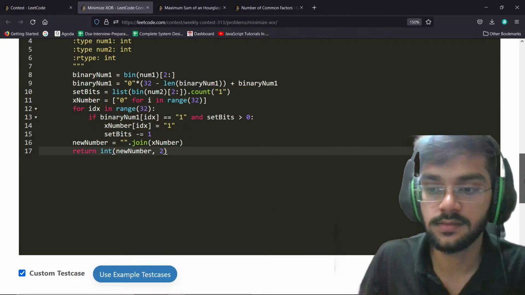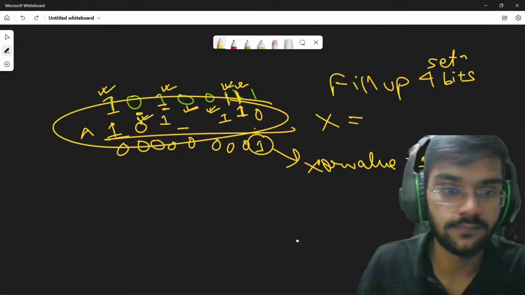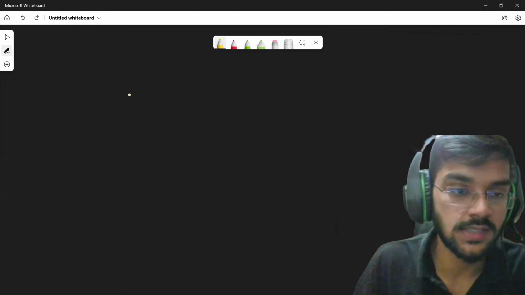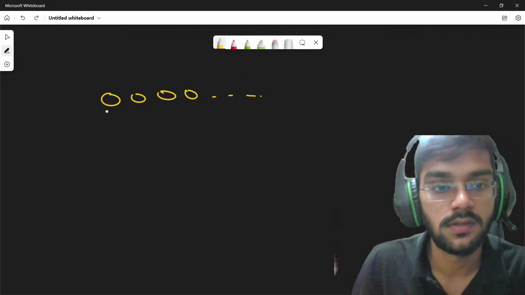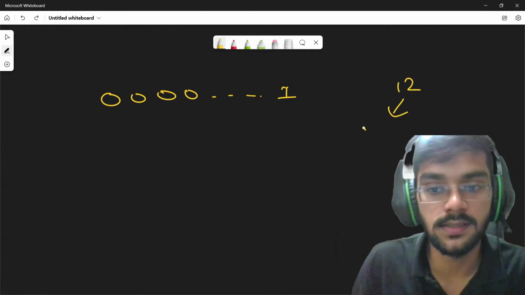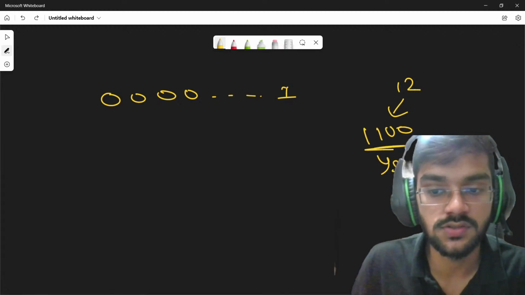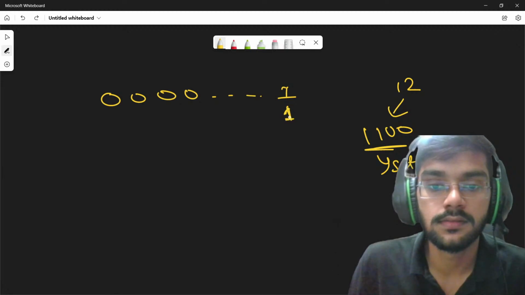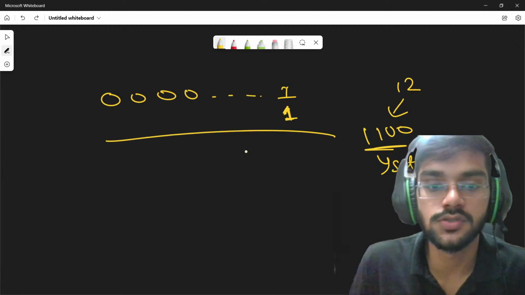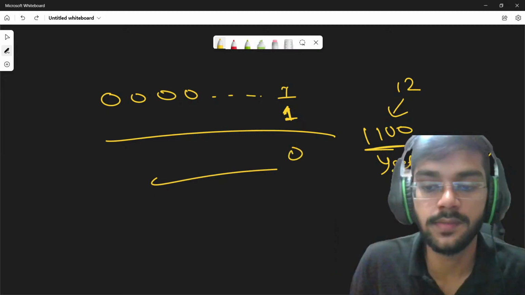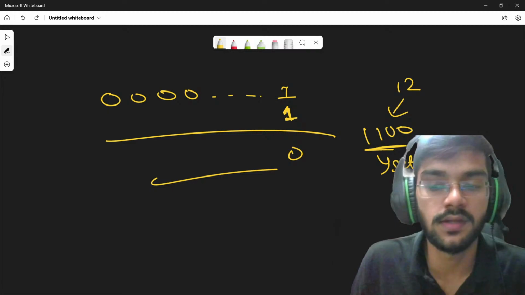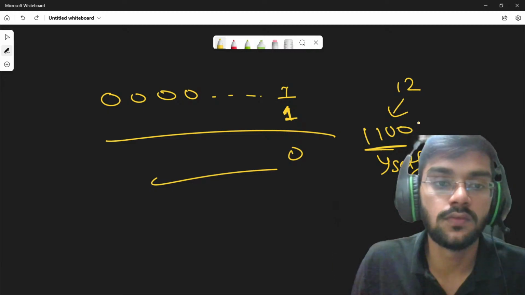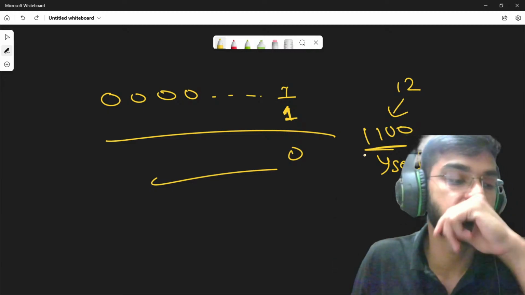Okay, so there's a catch here. The case where 1 and 12 is there, what's happening is I'm forming like 32 zeros and then 1. In 12, I know the representation is like this, so set bits is, I guess, 2. So what's happening here is it's coming to 1, and I know that the XOR will be very minimum, but set bits count is remaining as 1, right? I have to put this 1 somewhere, else that won't really make sense.